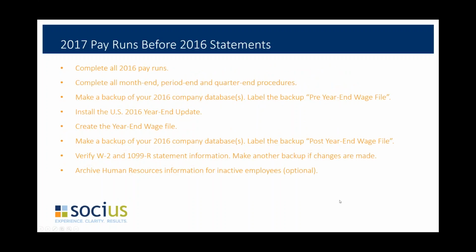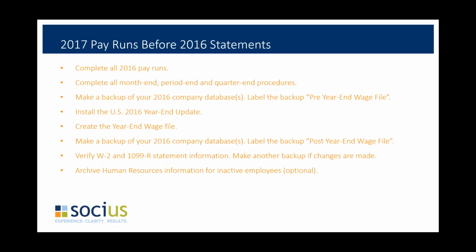I'm going to go back through this, and I'm not going to elaborate quite as deeply because a lot of these steps are the same. But this is more common: you run your first pay run for 2017 prior to running your 2016 W-2 and 1099-R statements, because those statements aren't required until the end of January. So this is a more common approach to the W-2 and 1099-R process.